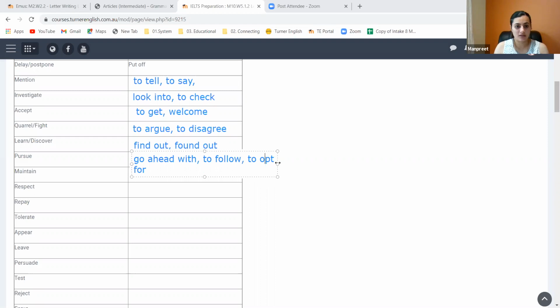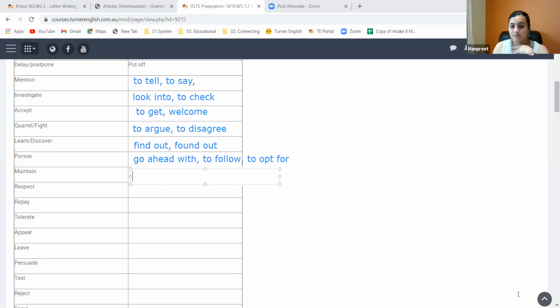Okay, all right. Would you be able to do the rest on your own, or do you want to do it in the class? We can quickly do it, and then we can move on to the discussion about the letters. Anything you prefer, but I want you to use these words in your letters that we're going to write today. Let's just quickly do it. Everybody, quickly, everyone has to participate, please.